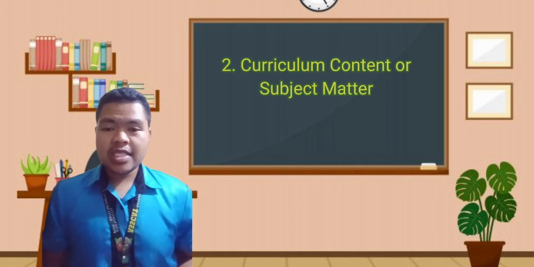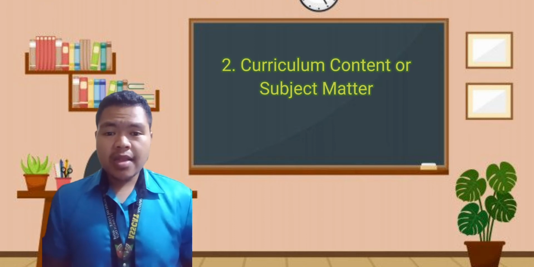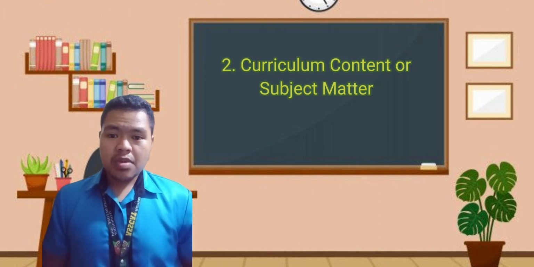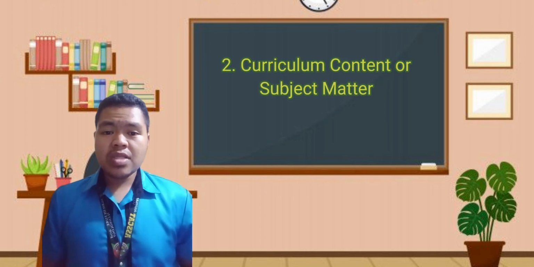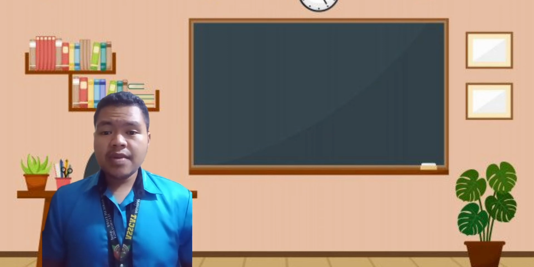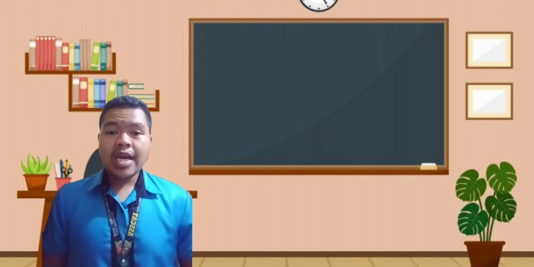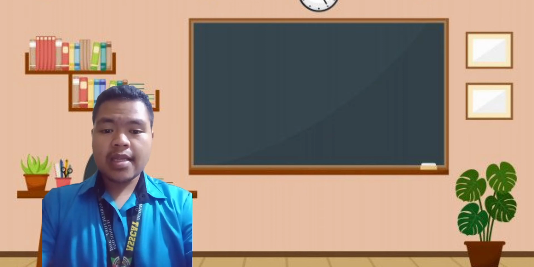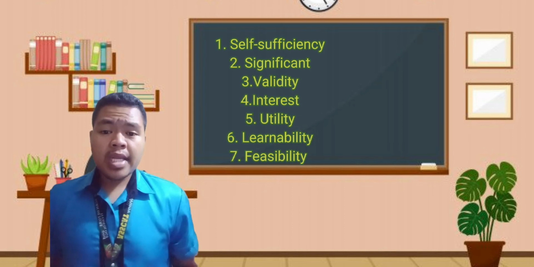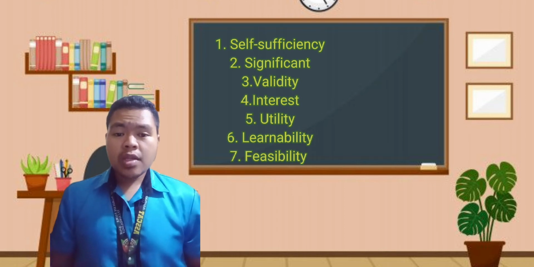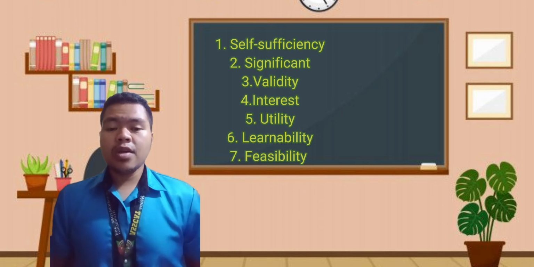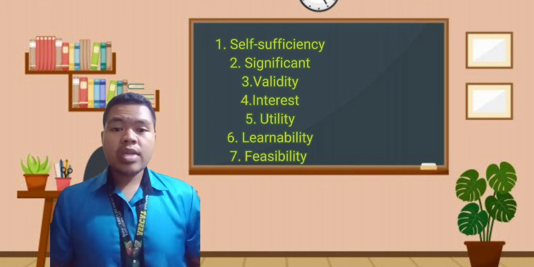Okay, thank you, Miss Janet. So, when we say subject matter, it is more on facts, concepts, generalization, and principles. And curriculum content also has the main level of quality education. Before considering the curriculum content or subject matter, there are criteria for selecting it. Self-sufficient. So self-sufficient students have the ability and desire to determine their own courses so that they can observe the experiment on their own, so the student will be independent.